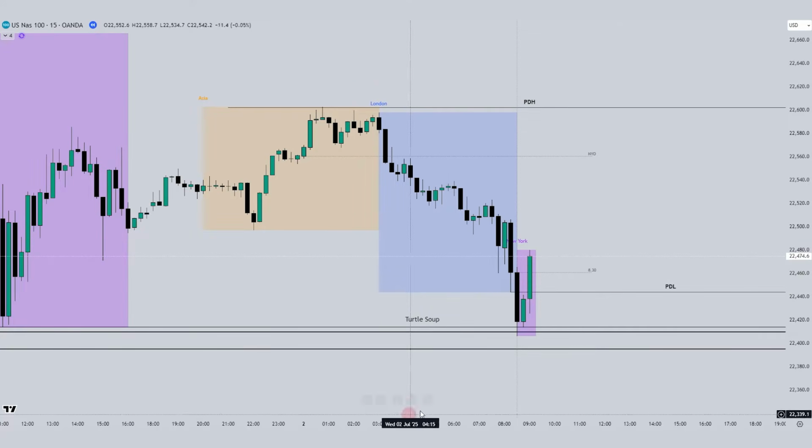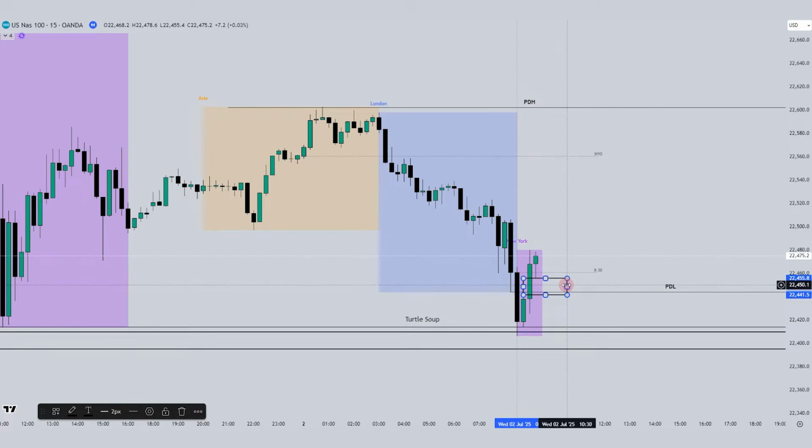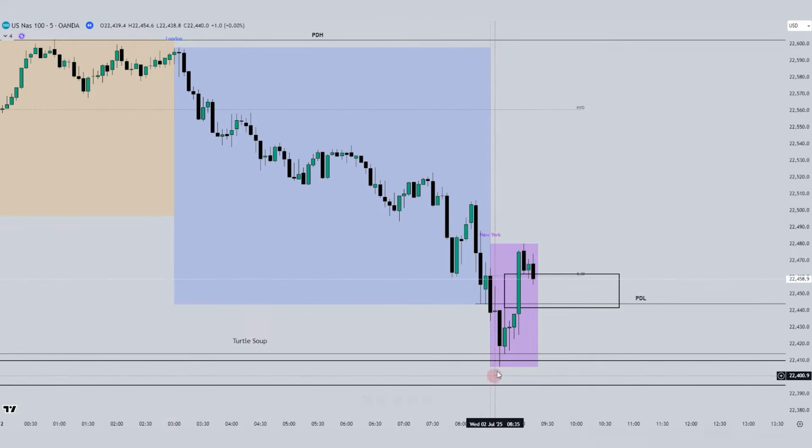As a reminder, in classic Turtle Soup, we work with daily liquidity, PDL, PDH, and wait for a return to the range. In my case, it is PDL, and it is to this zone that the price returns, leaving an FVG on M5. This became my entry point. I would also like to draw your attention to the candle itself, which withdrew liquidity. After it, the price corrects and returns to the zone.